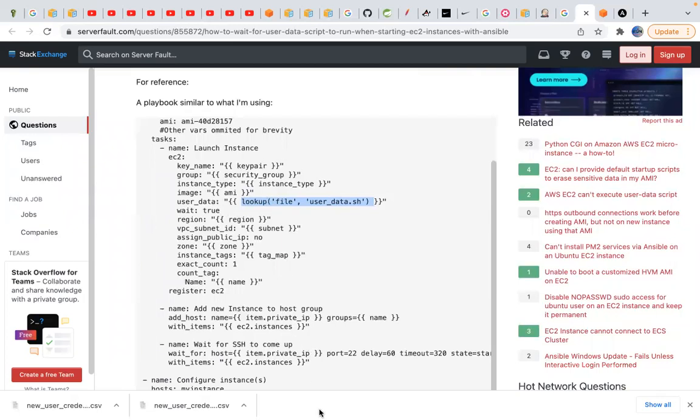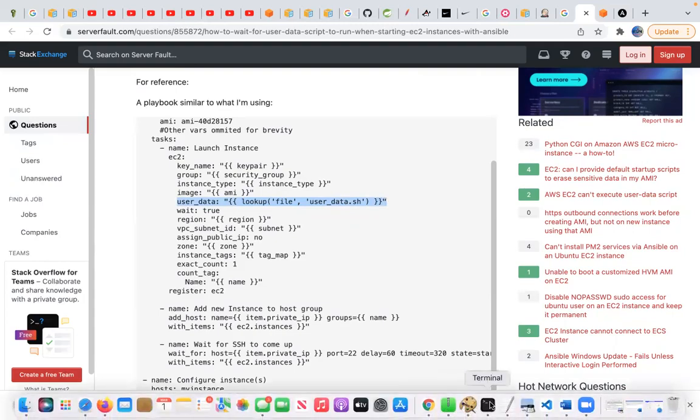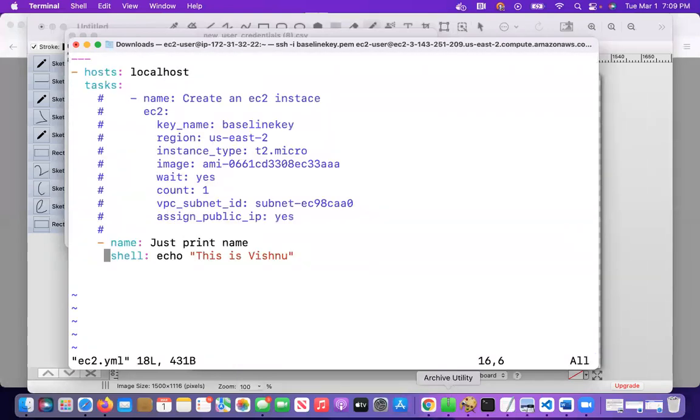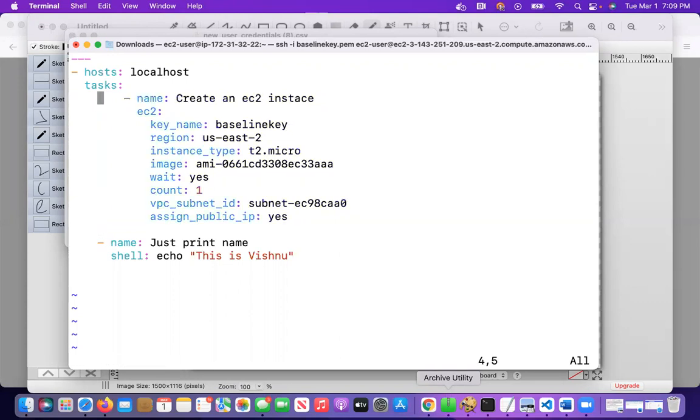Let me run this playbook, and I will install Git, and I can create a user, and let's see how that works. All I need to do is add this to my script. Let's go back to our script, ec2.yaml. Now, I want to uncomment all this code. How am I gonna do that? Control V, and X. Wow, it worked.